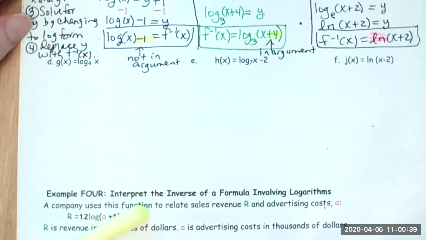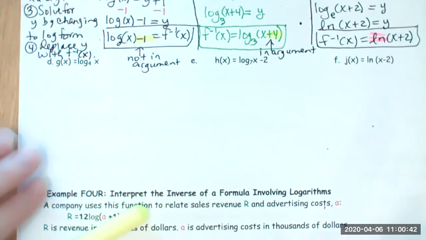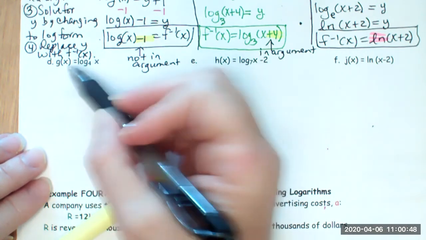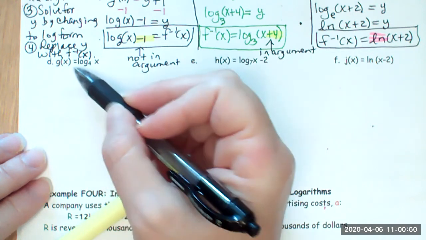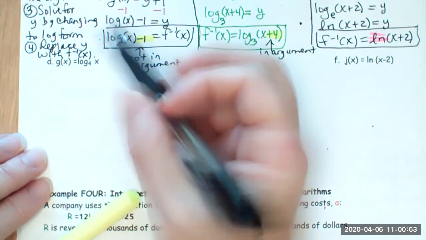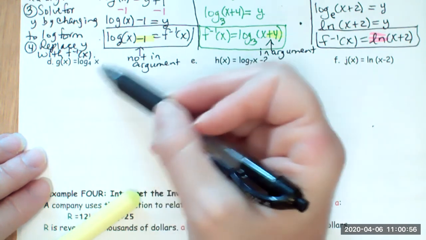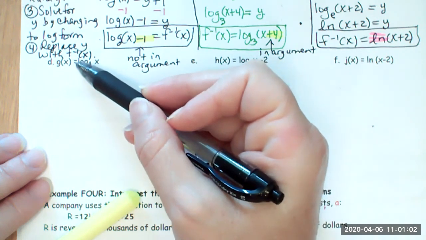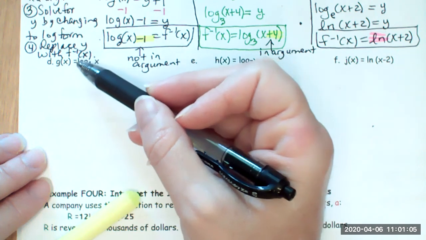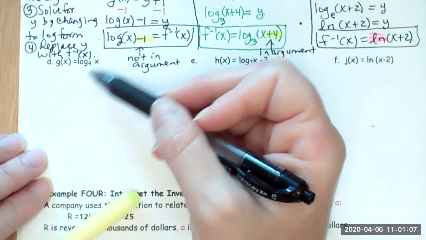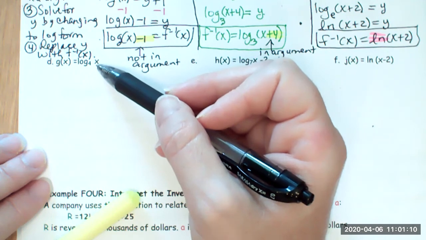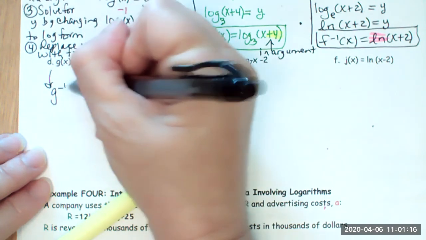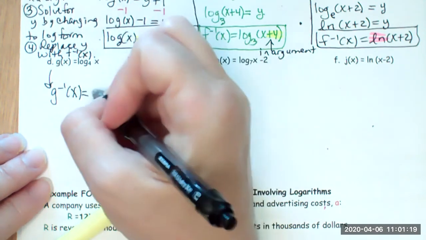All right, so let's look at part D now. g of x equals log base 4 of x. Now, I could go through and do exchanging x and y, solving for y, but I don't want to even do all that because I want you to keep in mind that if you have simply a parent logarithmic function, which is what we have here, we've got no vertical stretch because the a value is 1, no vertical shrink, no reflection, and no shift right or left, up or down. So because of that, I can immediately just say, oh, I know that g inverse of x is equal to 4 to the x.